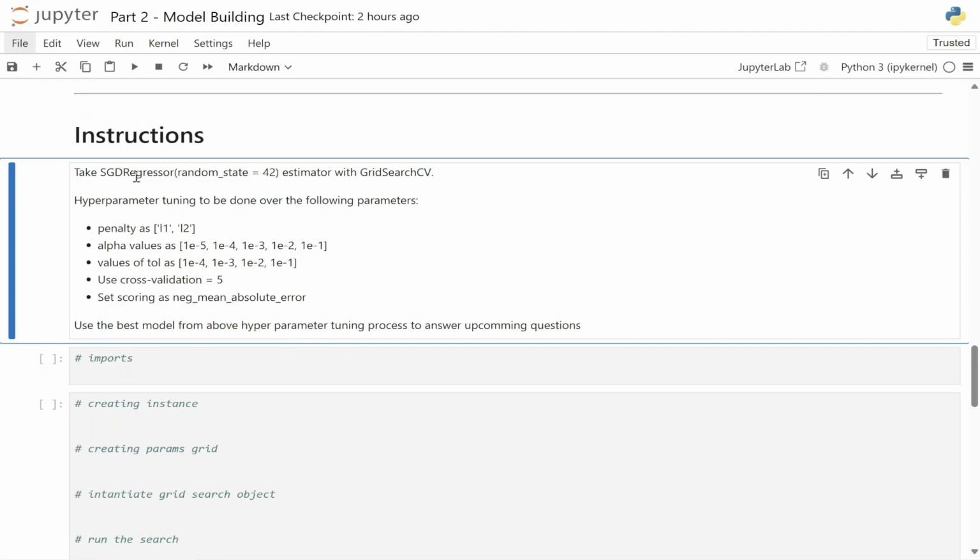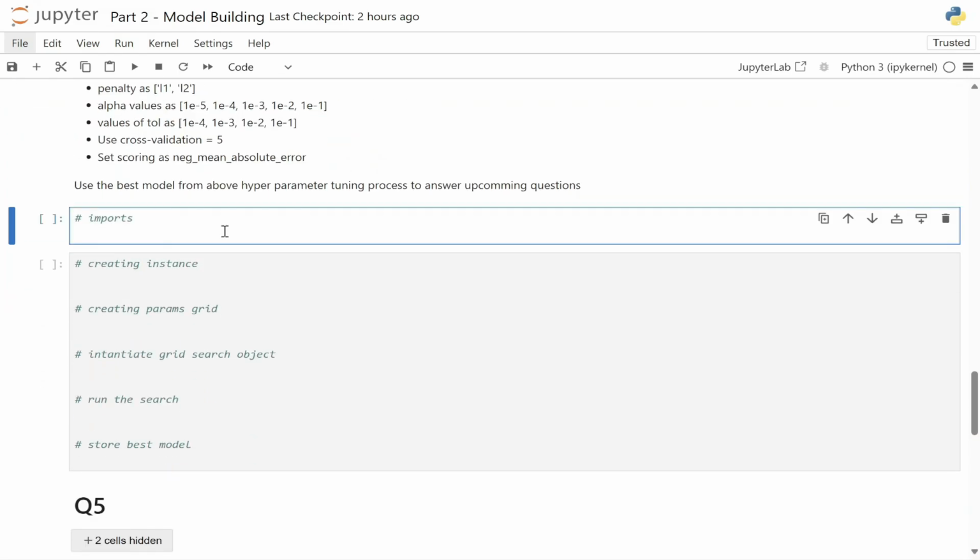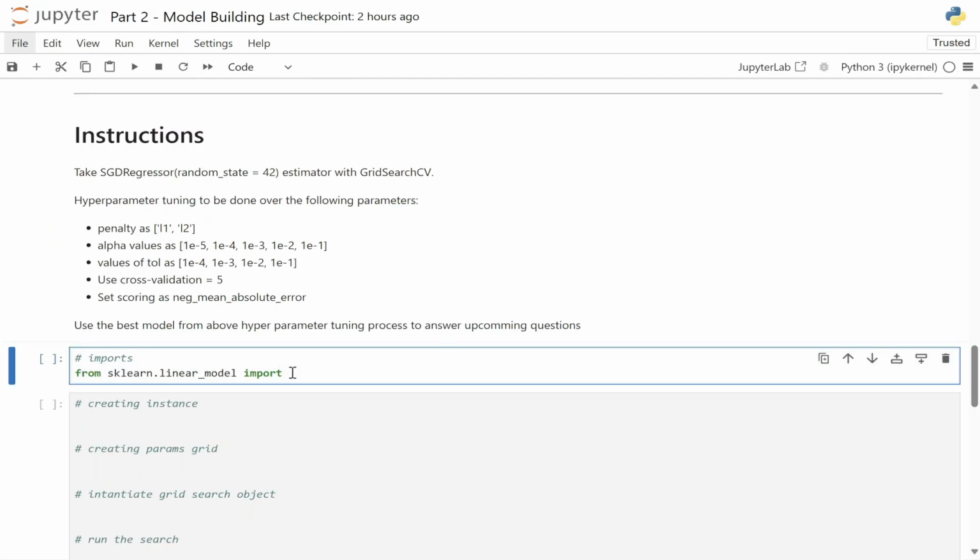So here you have to create two particular objects to use for all these steps, right? So mostly, first you need to follow the instructions and do things. First of all, we will import. So for that, we will do from sklearn.linear_model import SGDRegressor. Basically all the linear models which are for regression type come under the base class of SGDRegressor.